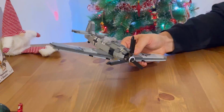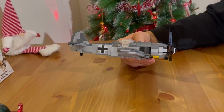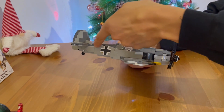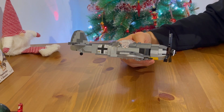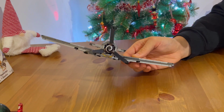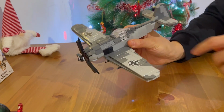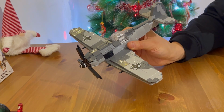And of course the elephant in the room, or I should better say the snake in the room, is the absolutely cracking job that Slam did with the prints. Over 30 printed tiles that go from the camouflage, obviously the snake that goes all the way to the fuselage. This was one of the most colorful Focke-Wulfs I could find. All the Balkenkreuz are printed, even under the wings, on tiles, and we have all sorts of fuel caps and details on the fuselage and hatches. Everything is printed, as well as the completion of the canopy in the back here. So it's an absolutely stunning kit.